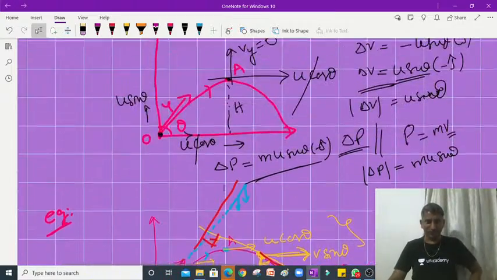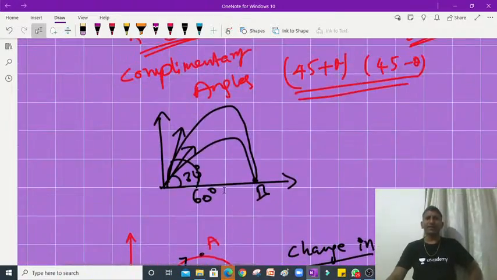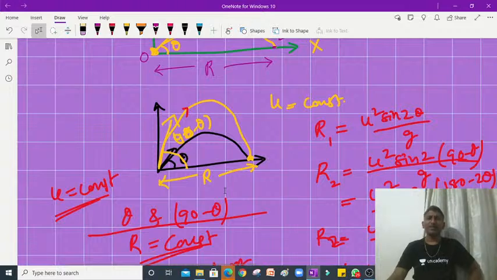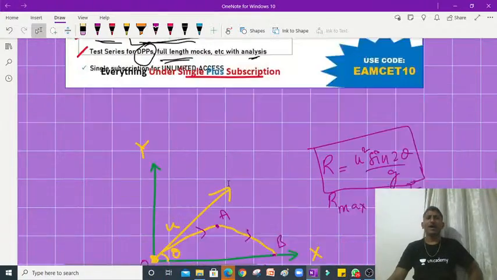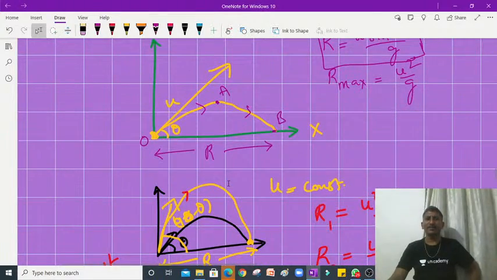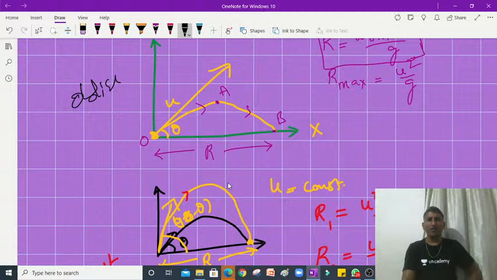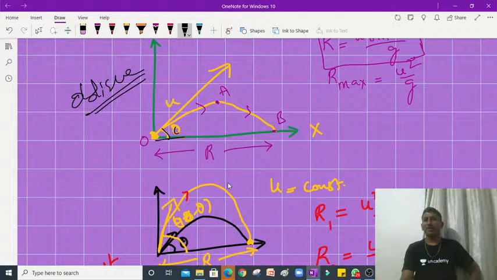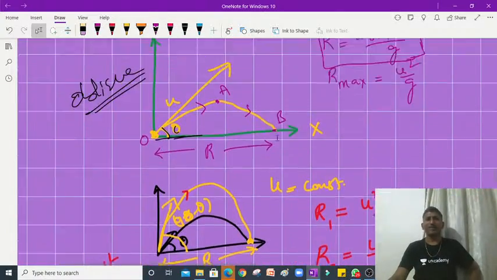Students, hope you understood all of this. Basically, a projectile is a particle or body which is thrown at an angle other than 0 degrees or 90 degrees from the horizontal. And we have different kinds of projectiles, like the oblique projectile. Oblique means making some angle with the horizontal. This is the case of the horizontal projectile, and this is the case of the oblique projectile.